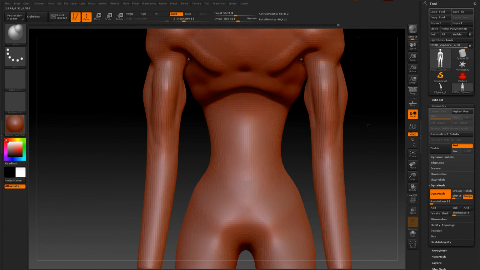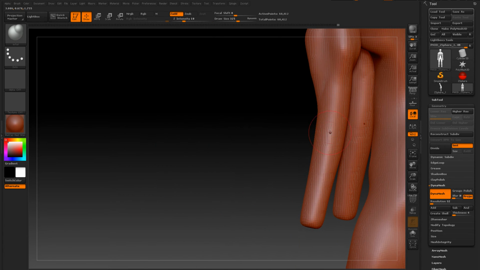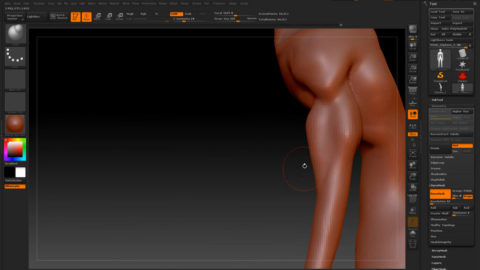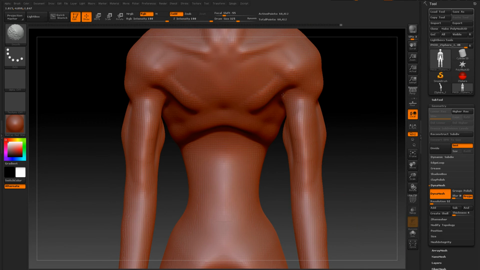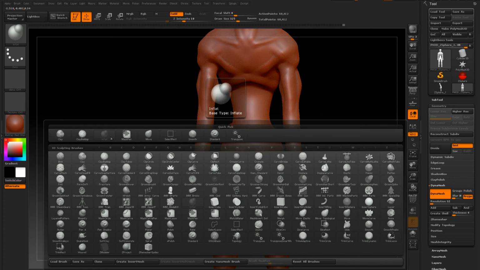You can see what it does, right? It just adds a muscle. Just adds volume to the certain area that you kind of want to have. So I'm gonna make the entire arm here bigger. This is a really very big bicep. There you go, much better. There you go. Okay. Now again, let's grab the clay build up.